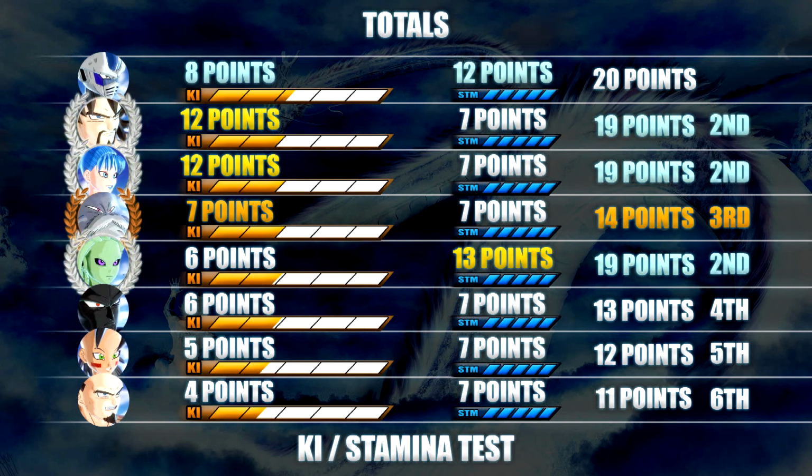We have a 3-way tie for 2nd place between the female margin because of her awesome stamina recovery, as well as the female and male humans because of their Ki auto regeneration. Finally, in 1st place, because of his stamina regeneration while attacking and his awesome golden form additional Ki regen, is the Frieza race character with 20 points coming in 1st.